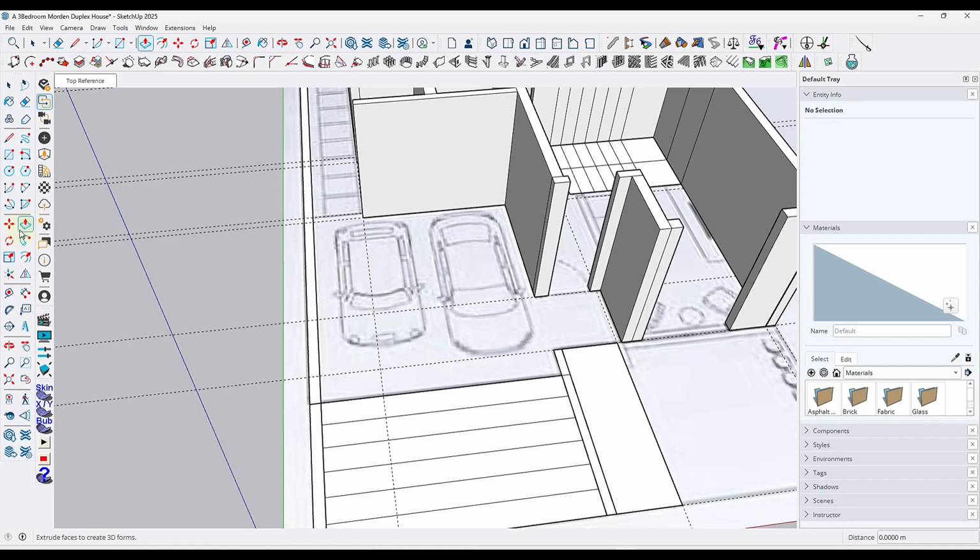The bounding blue box is showing that it's selected, so you can use your select tool. You can left click on here, or you can press the spacebar on your keyboard. When you press the spacebar, it's automatically selected as your select tool. The select tool helps us to select a group or an object in our navigation space.